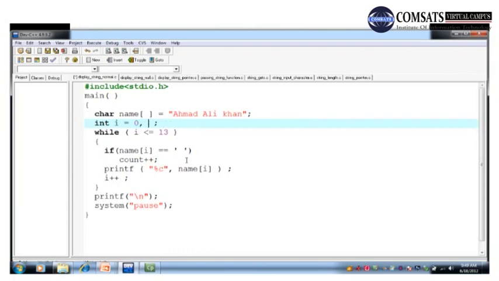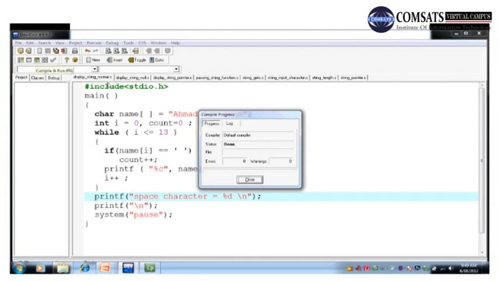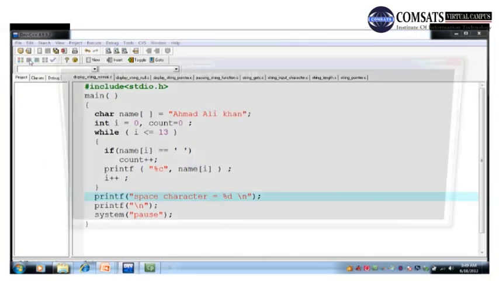Count is equal to 0. Okay, and then we can print over here, printf space characters is equal to %d\n. So it will tell us how many times the space character occurs in the string. Let's compile it, close and execute it.